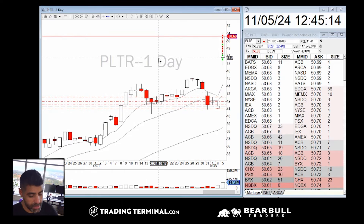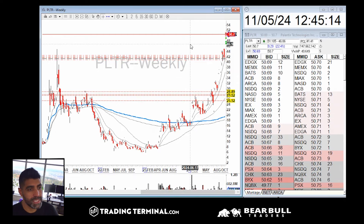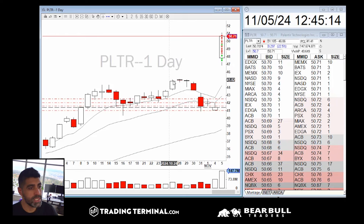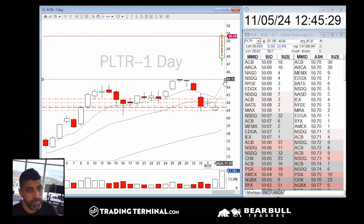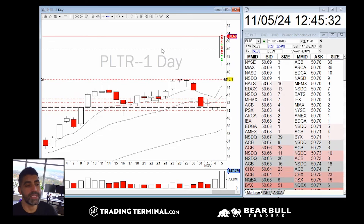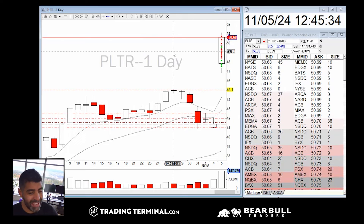PLTR had earnings. The stock was trading at all-time highs back in 2021, obviously went to $46, but now on the weekly and daily chart it really popped. This was the ultimate $45 area, and then with the really strong earnings they reported yesterday it was gapping up significantly. Look at the volume — 147 million shares — so we have pretty much everything for an amazing trade.